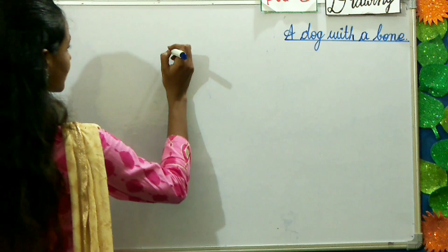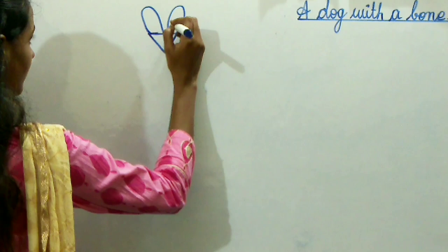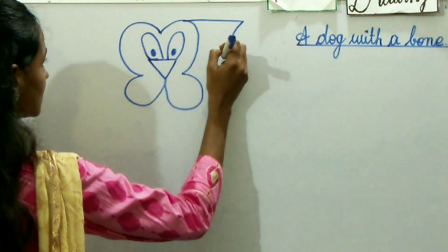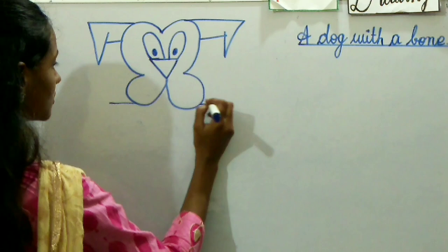First, we are going to make the nose. Then, the eyes. Then, we are going to make the face of the dog. Then we are going to make the ears. Next, we are going to make the bone. Draw two straight lines.